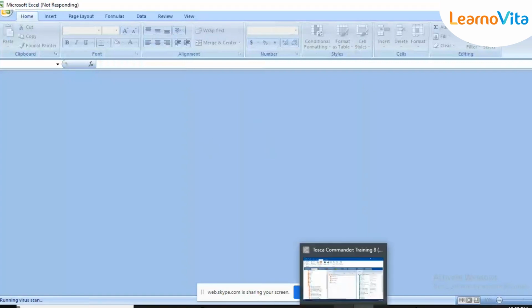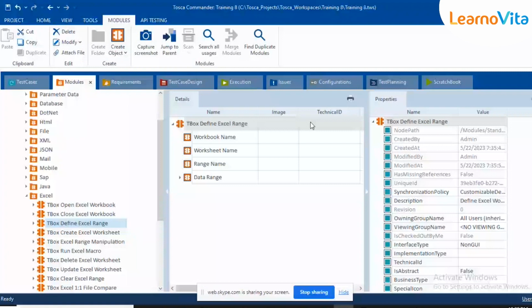I'll show you while we are seeing the scenario. So we will be defining the range. Like if we have some data from the A1 cell to the D10 cell, we will be defining the range for that data.